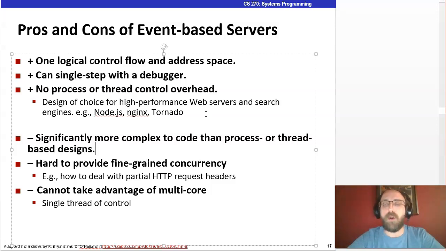All right, so those are two of the ways, the ones that involve processes for handling concurrent network connections. So in the next video, we'll take a look at threads, thread-based servers, and what the idea is.